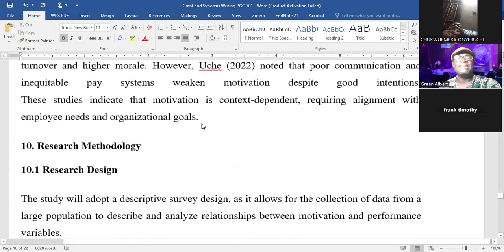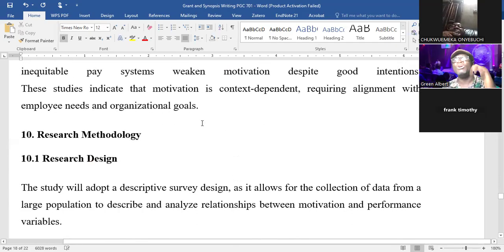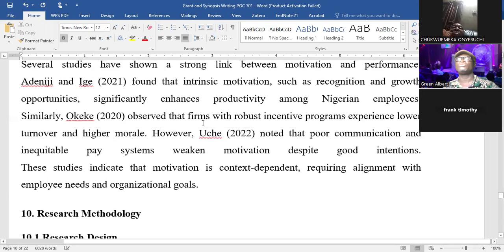You're good to go. Then we come to summary of literature. What you're doing there is summarizing the conceptual framework, the theoretical framework, and the empirical studies. You can do these 3 in just 2 paragraphs. As the case may be, if it is an article you're writing, you can do it in 1 paragraph.